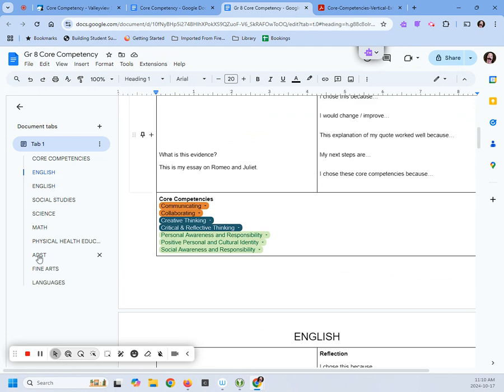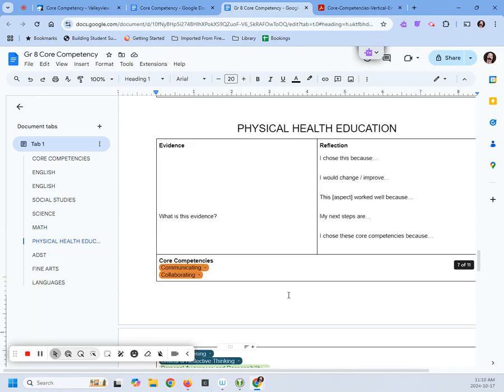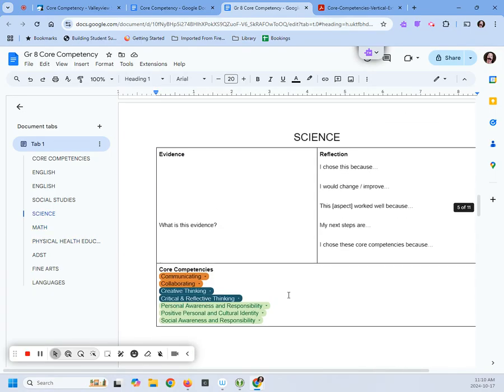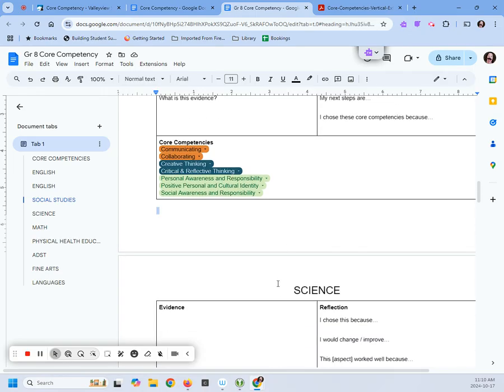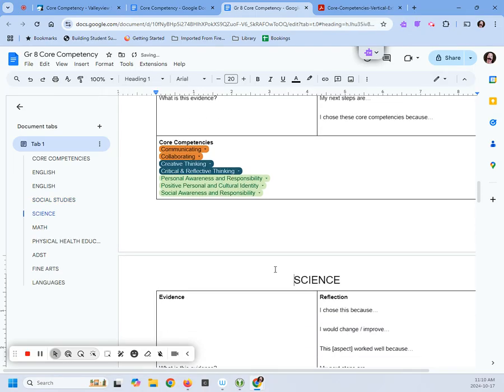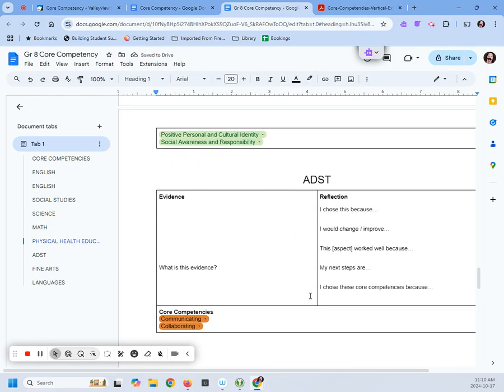You can do that. You'll probably do this a lot with ADST, right? Oops. And somehow I made some mistakes. That's all right. I will fix that in a moment. There we go. All right. So with ADST, you're going to have a bunch of these. So you're going to need to make copies and paste them quite often.